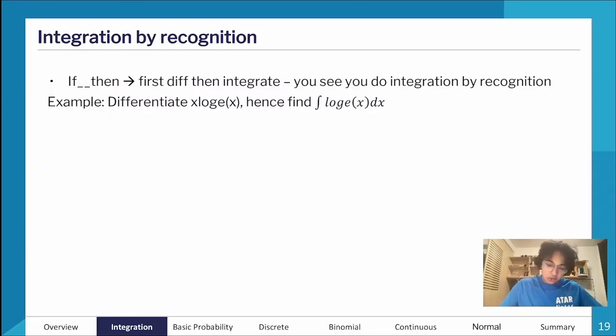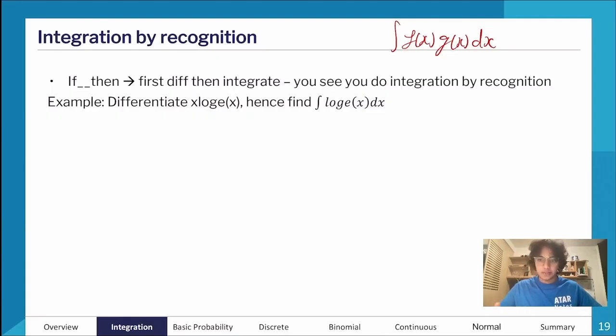Why Exam 1s? The whole idea with integration by recognition is that you're given an integral that you won't usually be able to solve. Usually they're in the form of two functions multiplied by each other, like this, right? And a lot of people will be like, well, can't I just split that up into two integrals? No, you can't. They're not being added, they're being multiplied together.